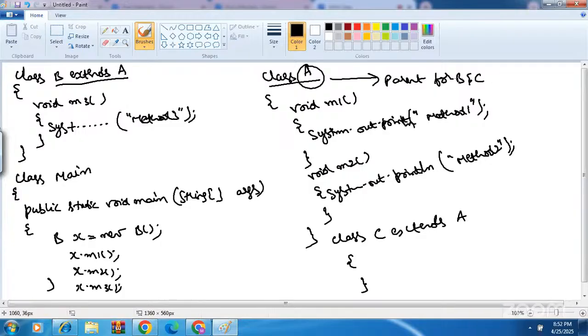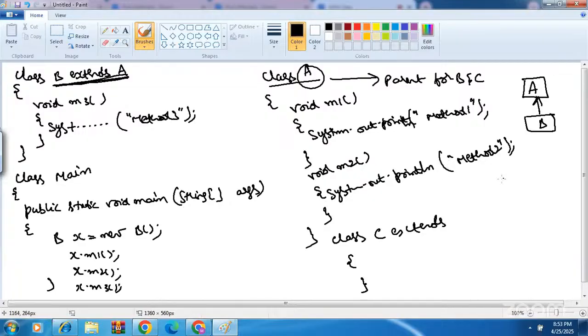Now I want to discuss the concept of multi-level inheritance. I am not going to change anything in the same example; I will just change these things. Observe carefully here. For this I will draw the diagram also. What is the parent class here? The parent class is A. And who acquired the properties of A? B. So the next level is B. Now I have to show you one more level, that is C.